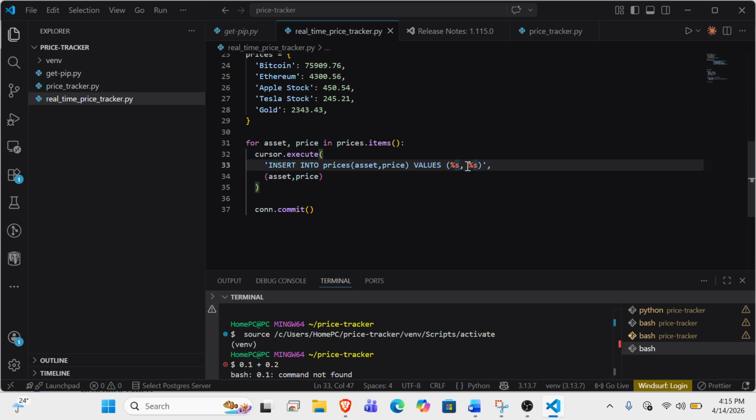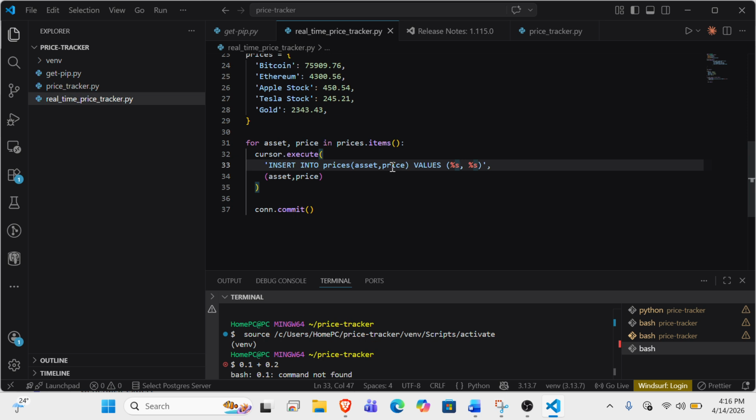So the modulo s approach completely prevents this. When you use placeholders, psycopg2 takes the values, which will be the asset name and the price, and passes them to the database separately from the query itself. So the database treats them as pure data.